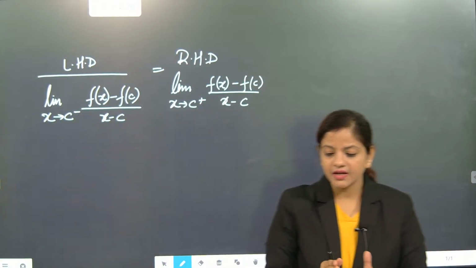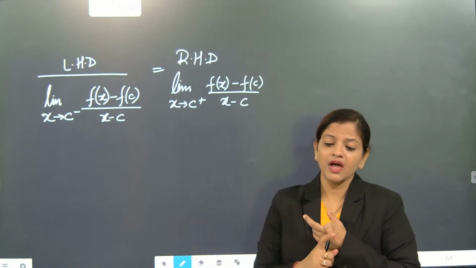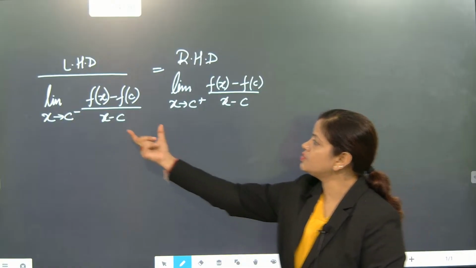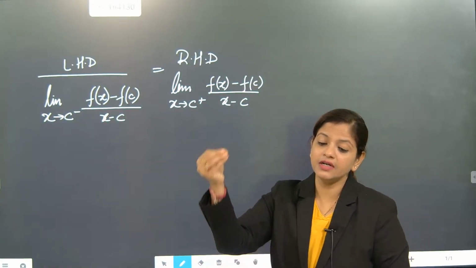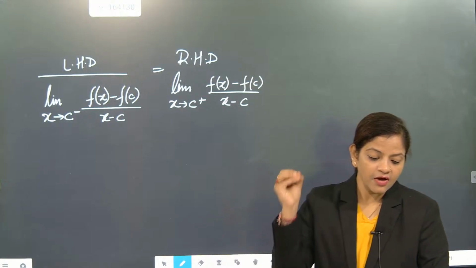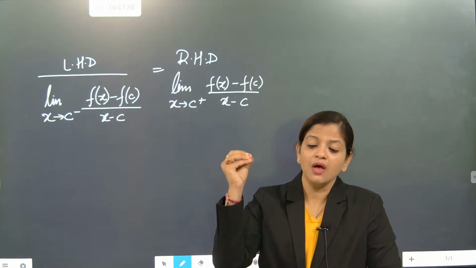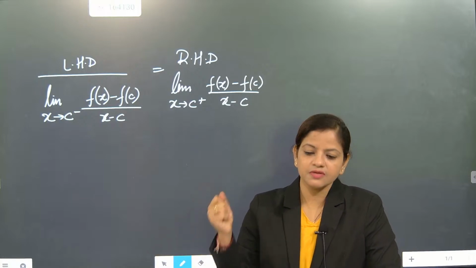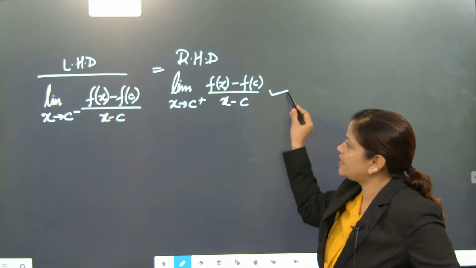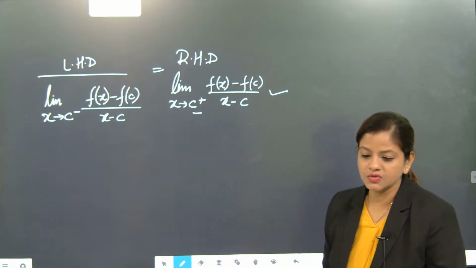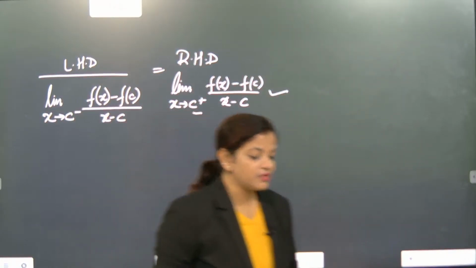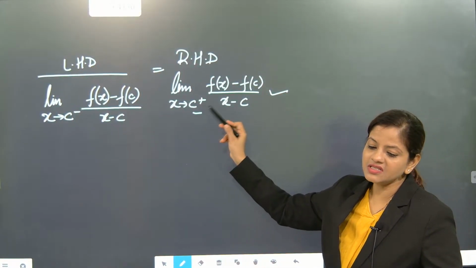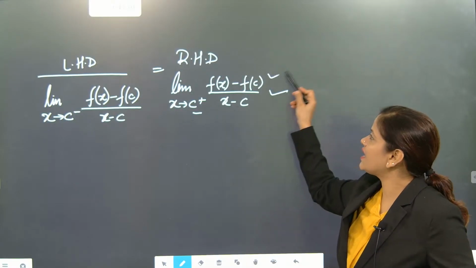Now, that left hand derivative is equal to right hand derivative, you have to prove in class 12th. Understood? That is not now. Now we can use any one of them to find differentiation. This is called first principle. Differentiation from first principle, what is it called? For this, we have to convert to c plus. As I told you, for our convenience we will take the right hand derivative. In the right hand, plus is there and plus is more convenient. So we will take the right hand derivative.